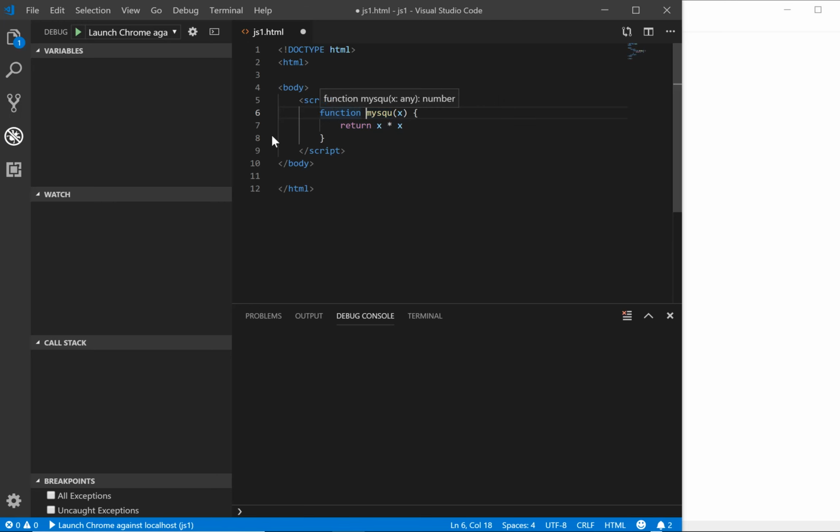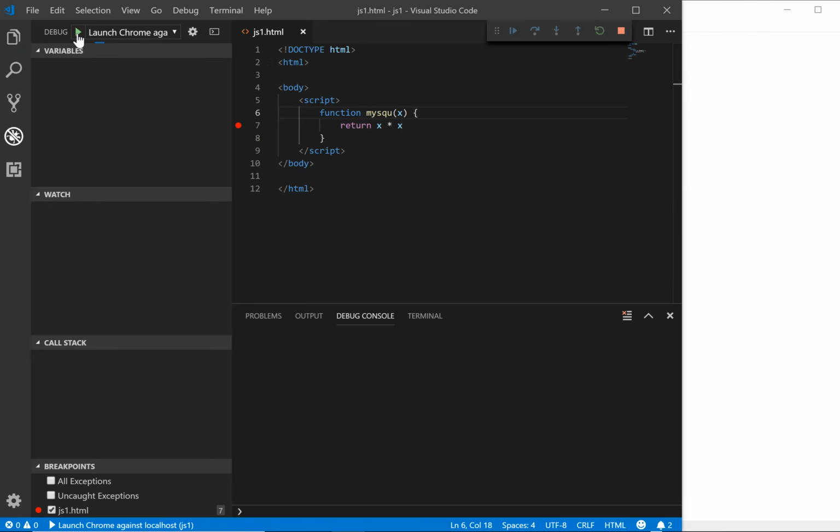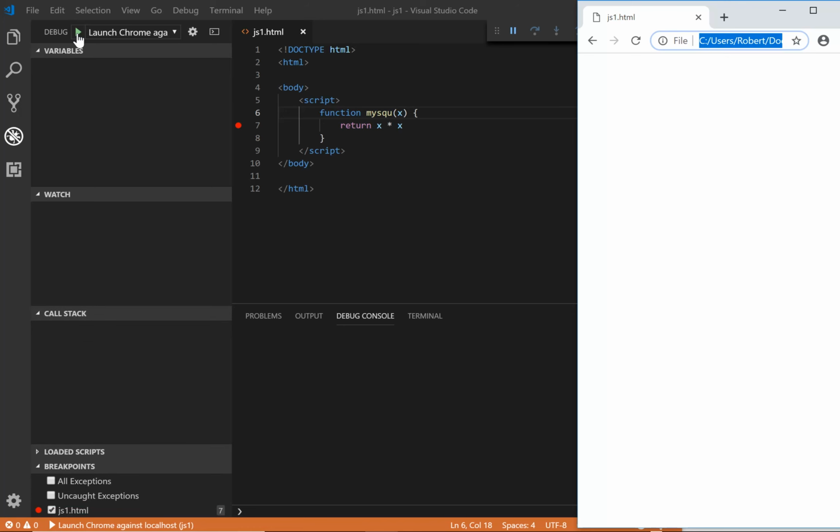Now if I run this through the debugger, I'll put a breakpoint on the only line of code that I have. This line of code is basically a definition. It doesn't really execute in any way, but it is an actual line of code. Now if I run this, we note that it has not hit this breakpoint, and that's because this is a definition or declaration of the function. It doesn't do anything until it's called.